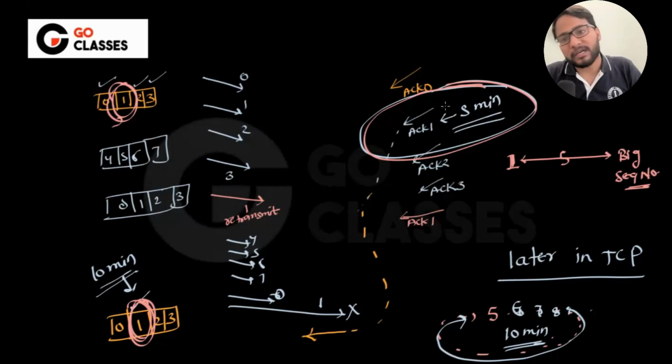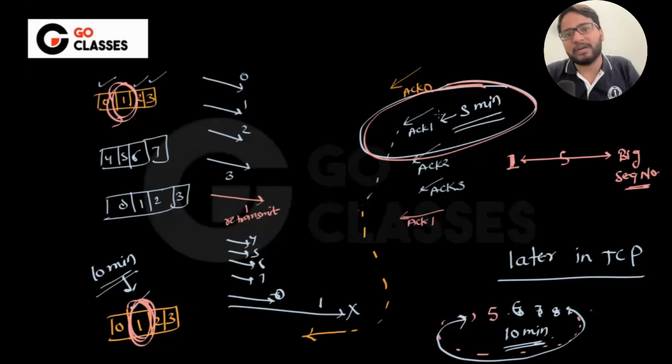Which means that if this packet is received by any host or any router or anything, it will immediately discard it, because 5 minutes are over. It will just check whether its time is over. If its time is over, I will completely discard it. Now, let's suppose after 5 minutes, I'm saying I will discard.